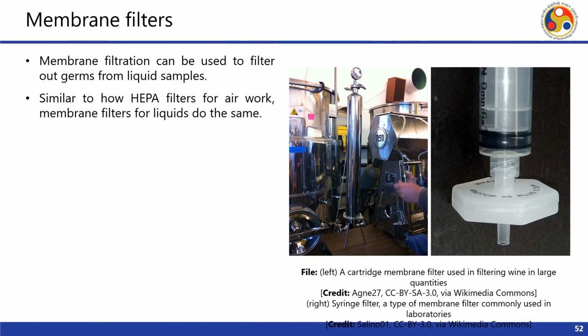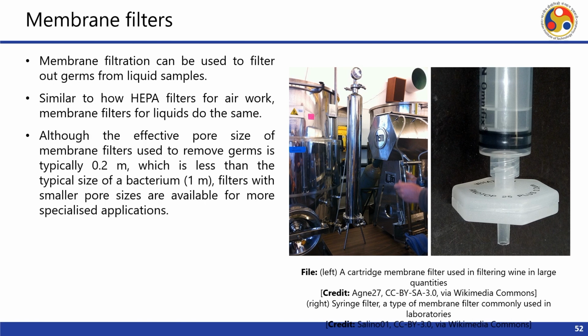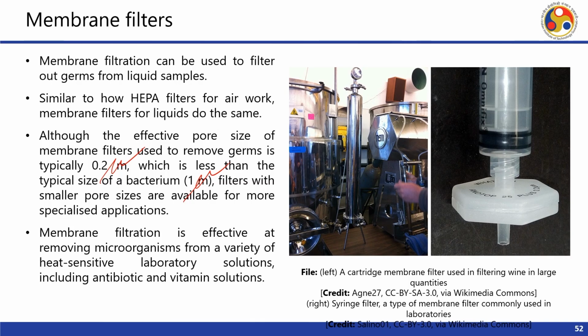Similar to how HEPA filters work for air purification, membrane filters work for liquid purification. The effective pore size of membrane filters used to remove germs is typically 0.2 micron, which is less than the typical size of a bacterium, 1 micron. Filters with smaller pore sizes are available for more specialized applications. Membrane filtration is effective at removing microorganisms from a variety of heat sensitive laboratory solutions, as I have already told you, including antibiotic and vitamin solutions.